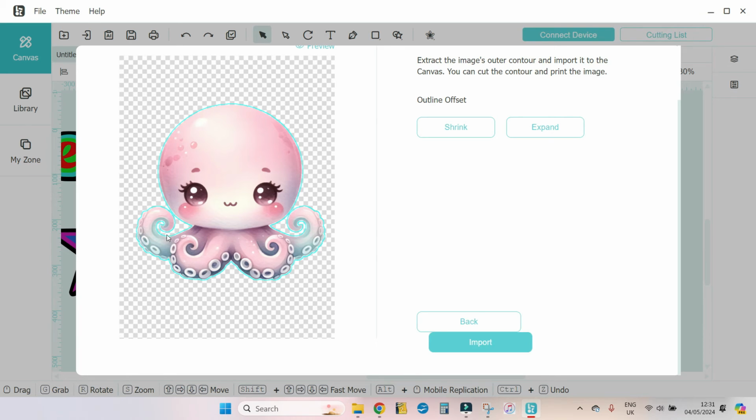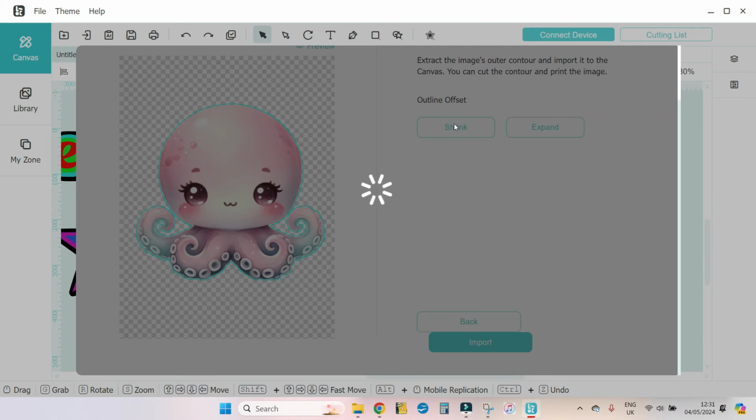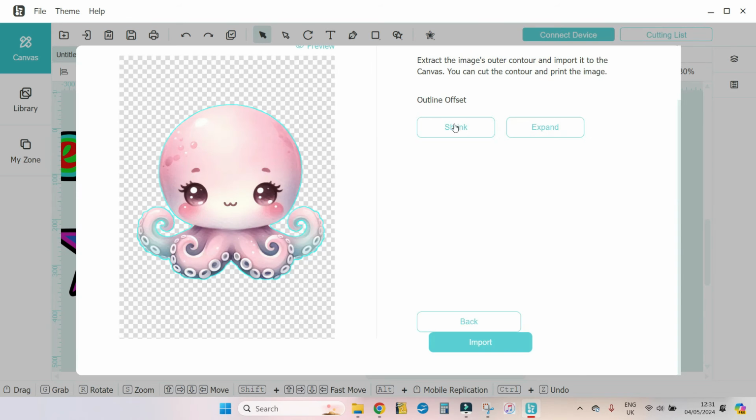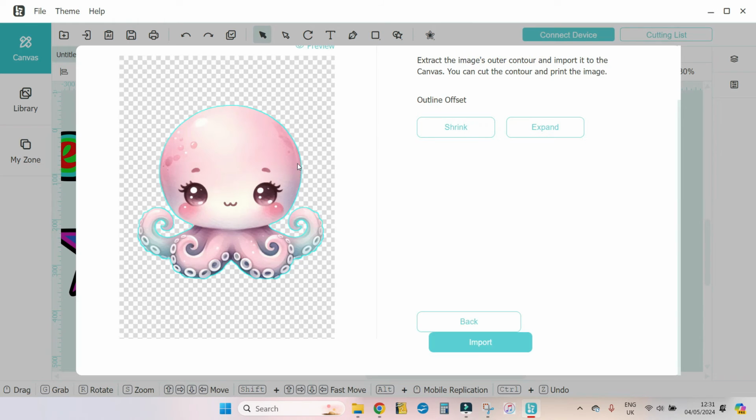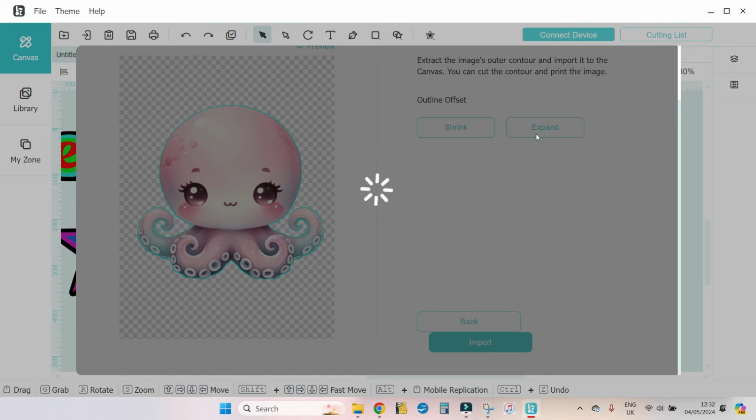So with this, you're a little bit of a distance away from the very outer edge of the image here. So if you want to have a tight cut for this, then we can shrink that down, and if we do it again, hopefully you'll be able to really see this on screen, but it's really given that tight line up against the outer of that image. If you want to go the other way, then you can expand it. So let's just expand for the minute. So we're going to do both ways, showing you how to create your offset.